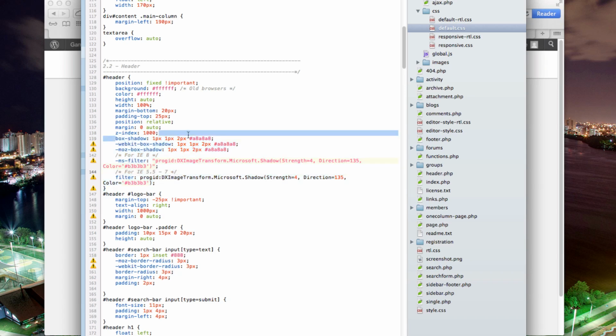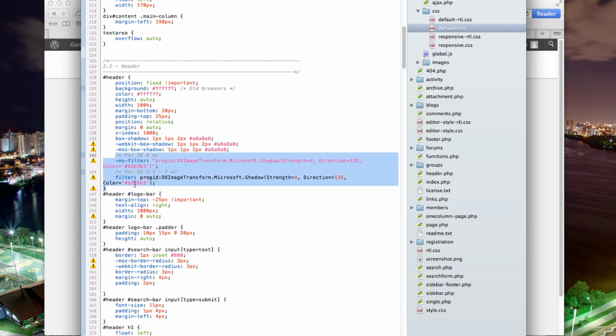But basically, this line here is the standard CSS drop shadow code. And then this addresses WebKit, which makes sure that browsers like Safari and Chrome can use it. And then this is for Mozilla. And this stuff back down here that kind of looks like a different language almost is for Internet Explorer. So, of course, Internet Explorer doesn't really look like anything else, but it's kind of weird, and it does work, though. It actually works pretty well.